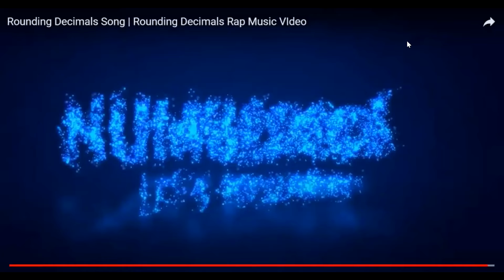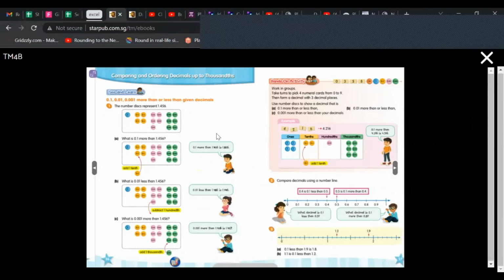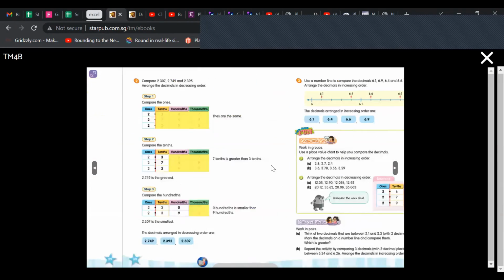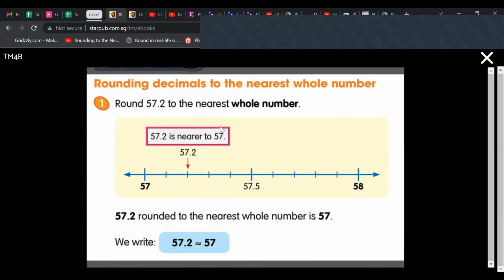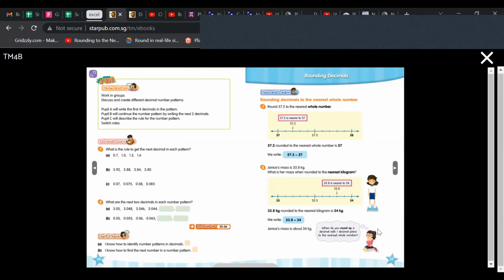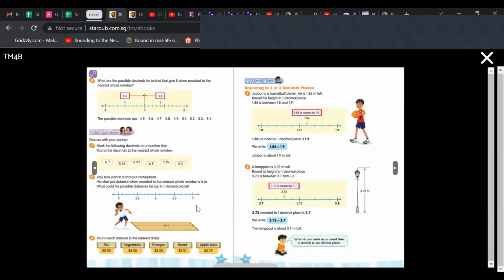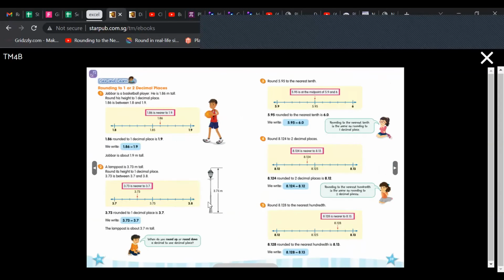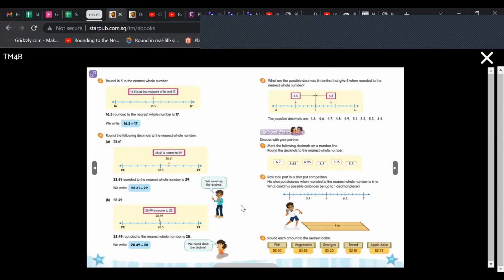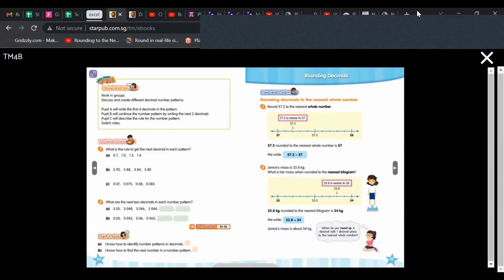please, you need to put in more effort to do regular practice and reading. So if you were to follow your textbook on this page, it shows you all the processes, steps, and learning step by step. Very helpful, like here. So this is on page 35 of your textbook, all the way to 40, 41 of your textbook. It's very useful to just put in effort to read it. Okay, now I show you the example in the workbook now. This is page 37.